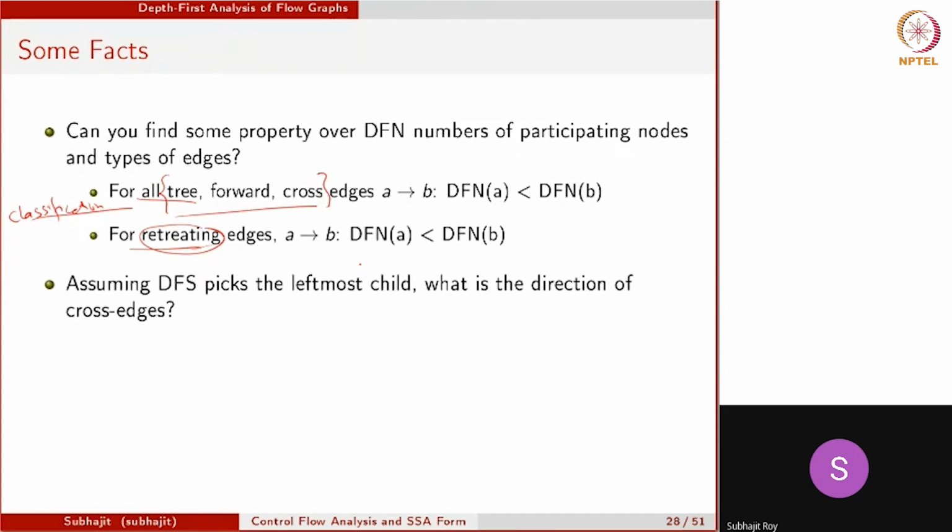Will they go right to left or left to right? They will actually go right to left, because the DFS goes from left, so whatever is not in the DFS tree will be a cross edge. So if the DFS always picks the leftmost successor, then the cross edges will always go from right to left.